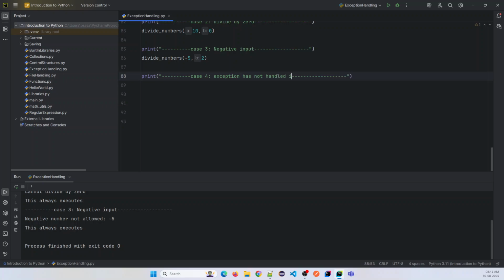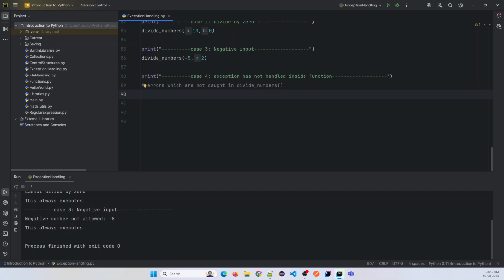inside function. Basically what I'm trying to see is errors which are not caught in divide numbers. So what will happen to those errors?